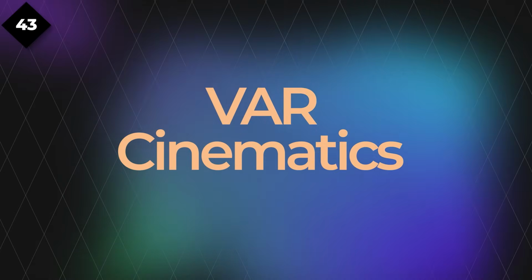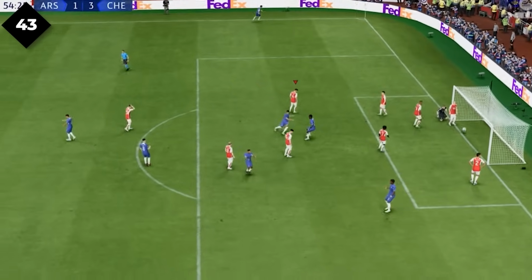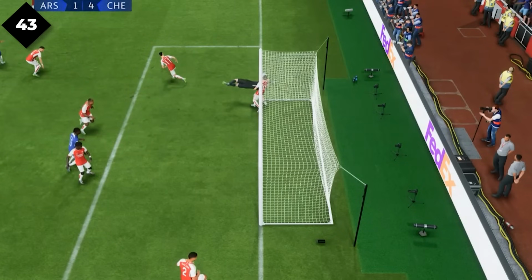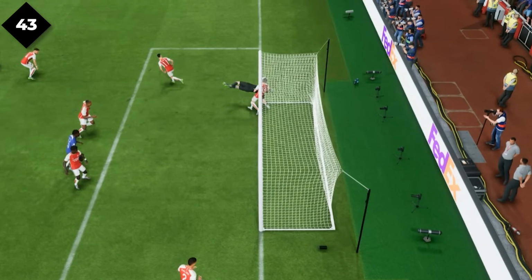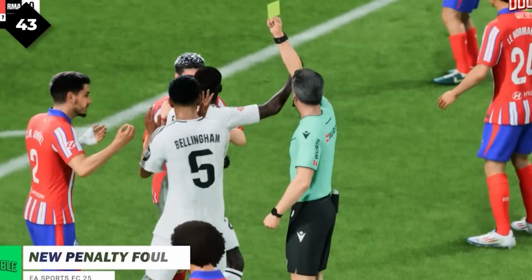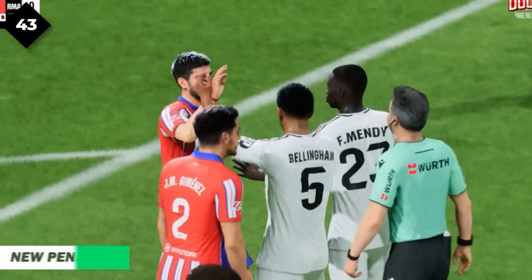And finally, VAR cinematic packages in career mode. You won't see it interrupt gameplay, but during tight calls, offside goals, penalty decisions, you'll get cinematic slow-mo shots, virtual offside lines, and referee gestures. It adds tension, storytelling, and TV-style drama.